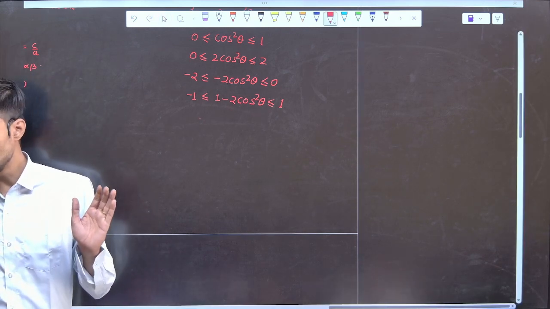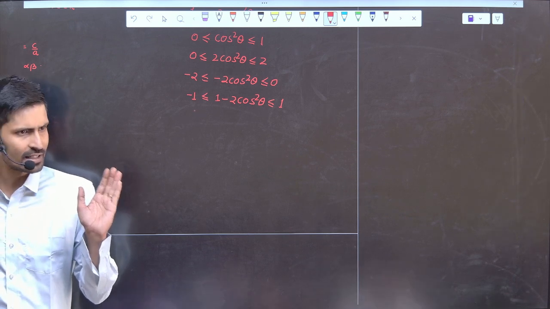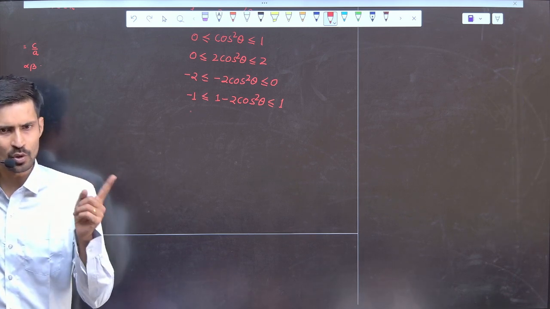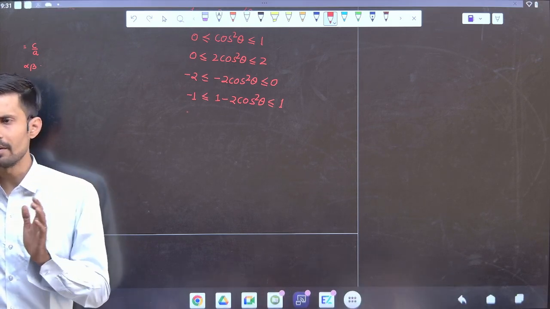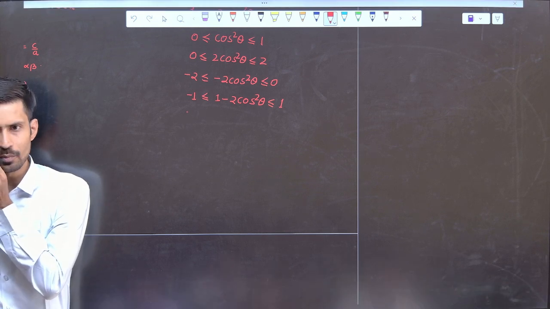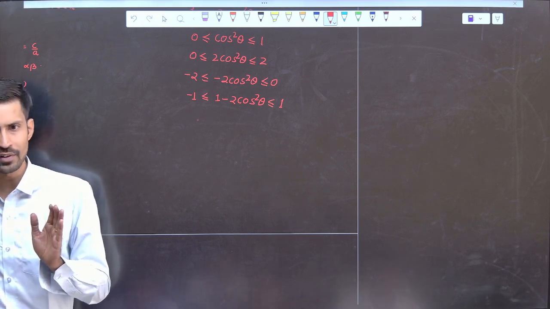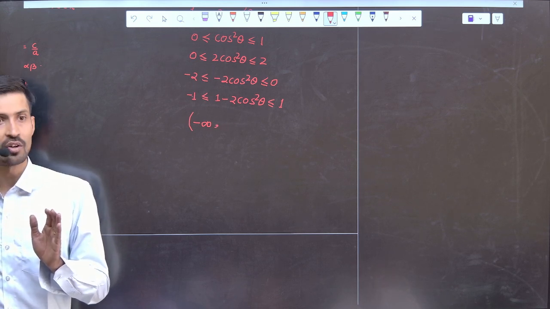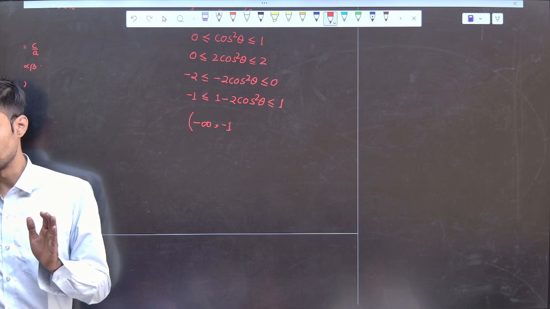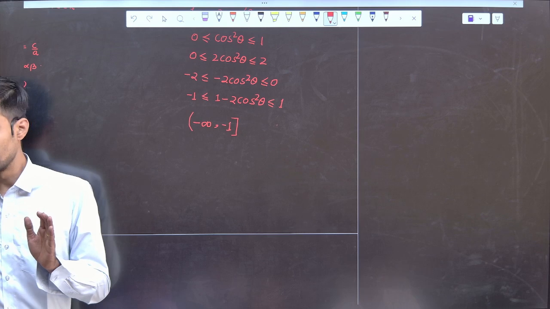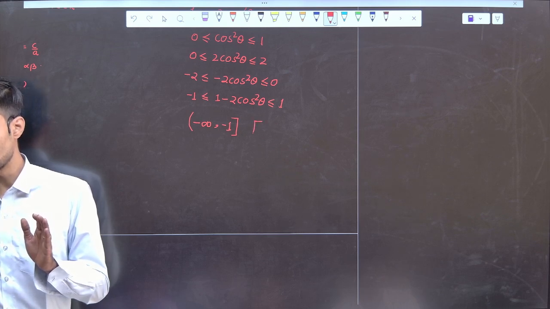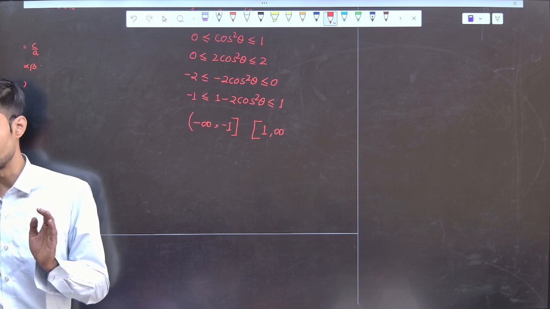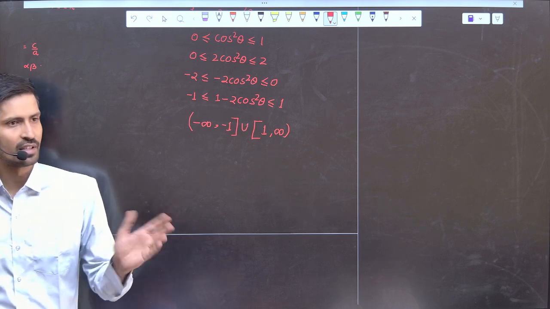Simple, if I have to take reciprocal, tell me whether it is positive to positive, negative to positive, or negative to negative. Everyone say negative to positive. Do you remember how to take reciprocal of negative to positive? First we write minus infinity, comma. Then we take reciprocal of minus 1, minus 1, close bracket. Then we take reciprocal of 1. What is the reciprocal of 1? 1. Equals sign is there, we'll put close bracket and that side plus infinity. The union. That is the simple answer.